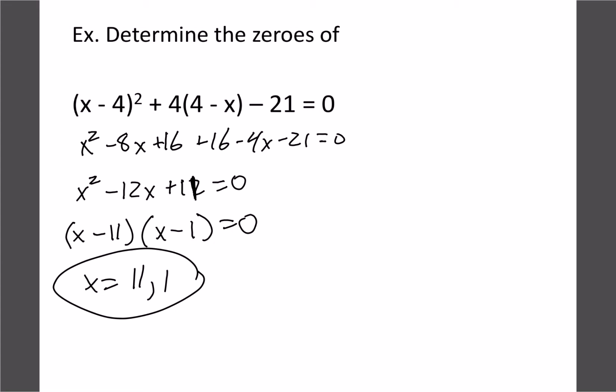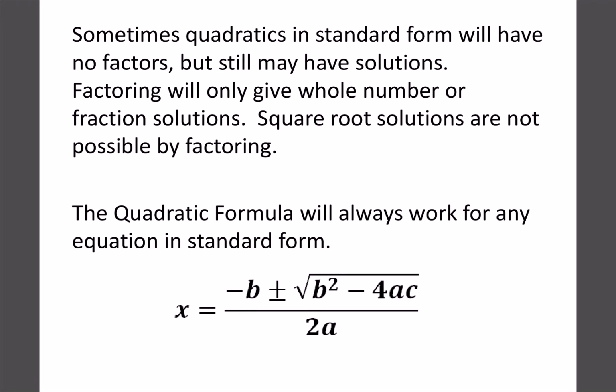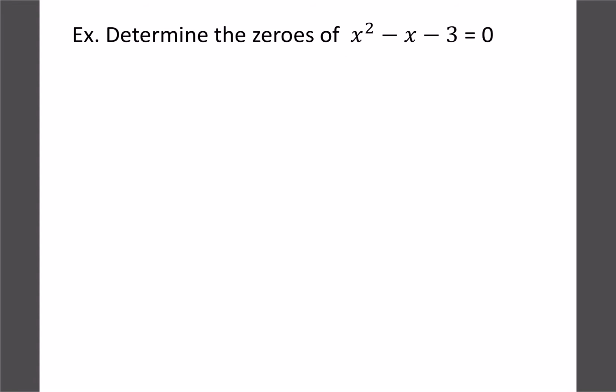Okay, so you can factor if you still want to, or like I said, if you get to harder ones, then that's where our quadratic formula will come into play. So when you get to questions that don't factor, like if we look at this one, if we try to factor 3 into 1 and 3, we need them to be negative, so one would have to be negative, one would be plus, but they're never going to add up to negative 1. So that means that factoring method won't work for this case.